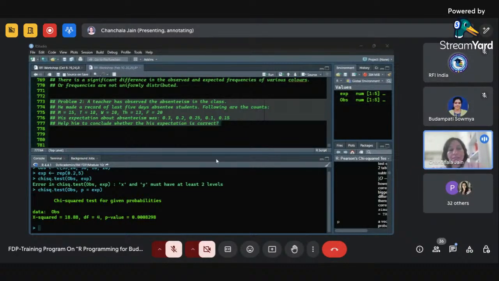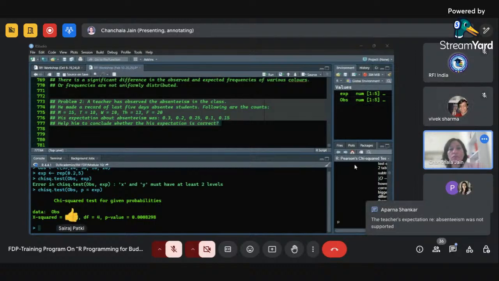Okay, regarding the absenteeism. Good. What about the others? Everyone is getting the same values? Yes, ma'am. Fine. So I think it was okay, easy. Shall I proceed to the next?